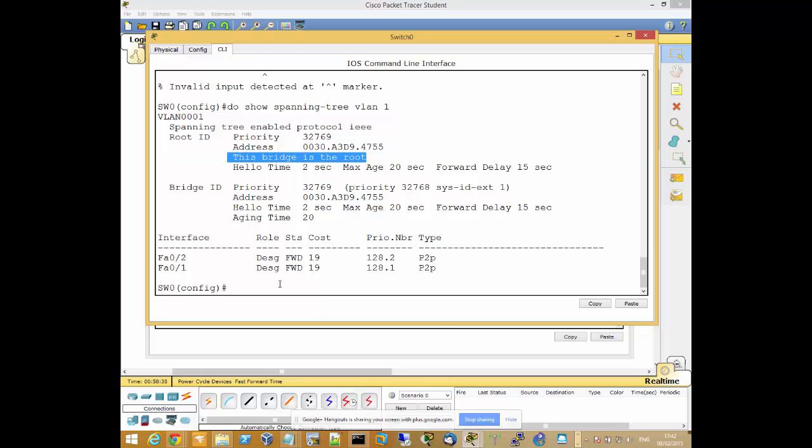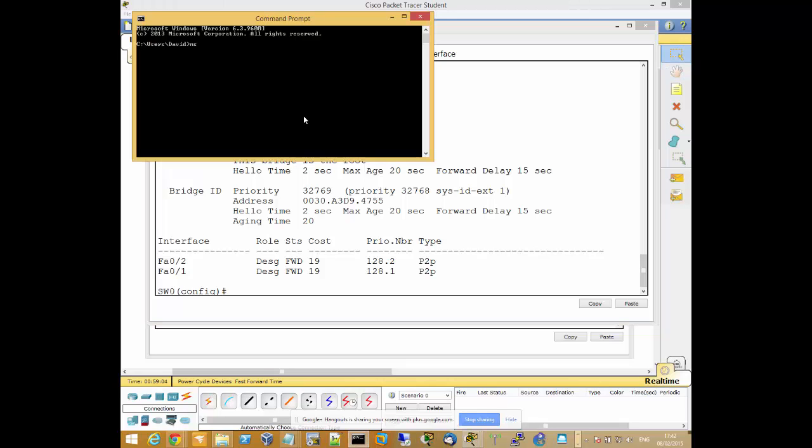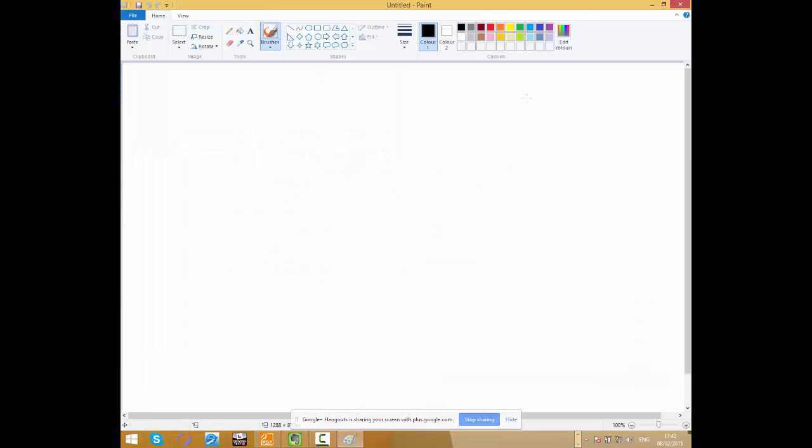This is the root bridge. I saw it straight off. Powell already mentioned that. So exactly, this bridge is the root. Cisco might ask you something like that, where they ask how you can tell this one is the root bridge. Okay, so let's make a bit of progress from last time when we discussed spanning tree.